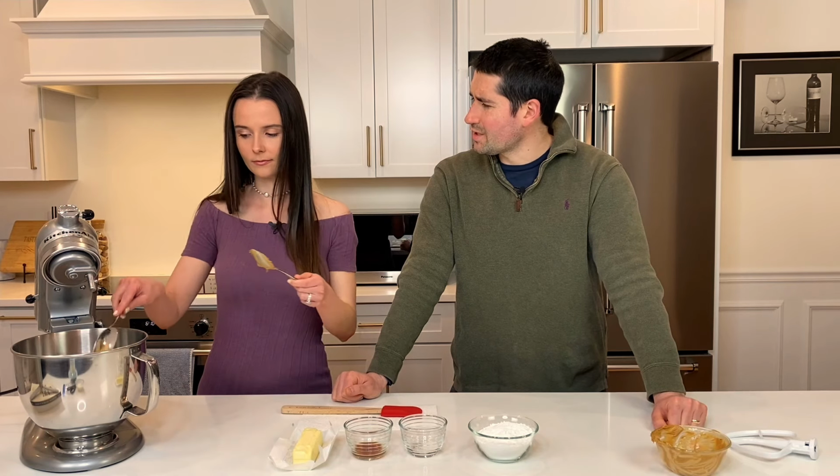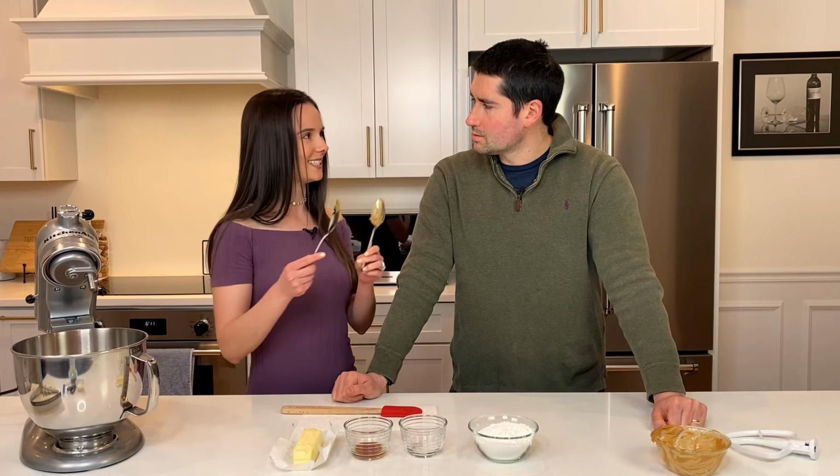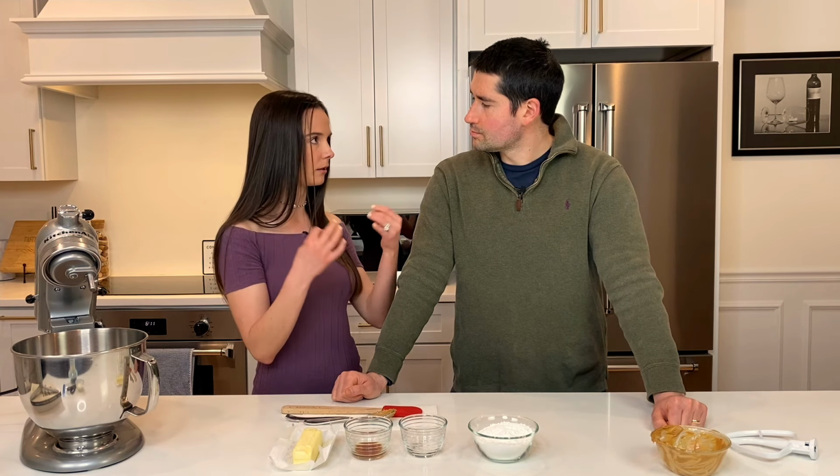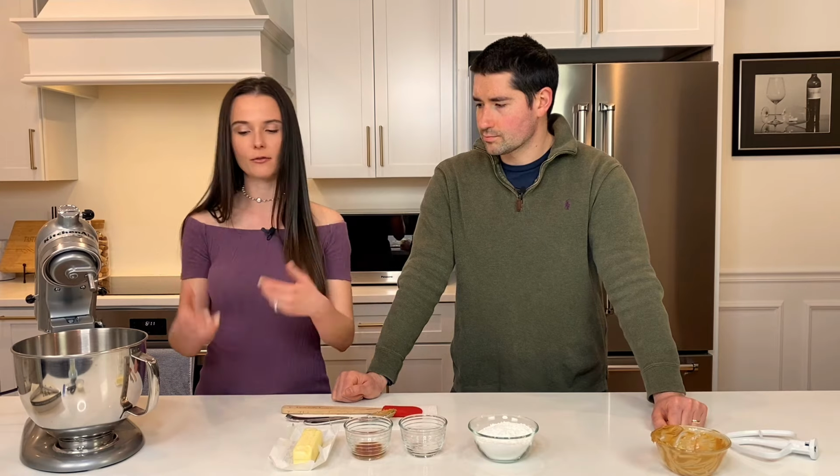Can you use crunchy peanut butter? I probably wouldn't. Because if it's crunchy, we're going to be creaming it with the butter, and so it's not going to cream properly. You probably could fold in some peanuts if you wanted a little bit more texture in your filling, though. Fold them in at the end.